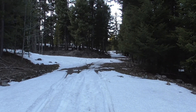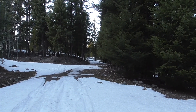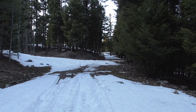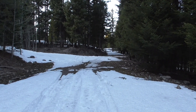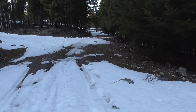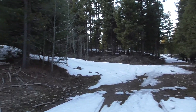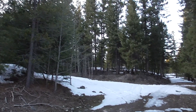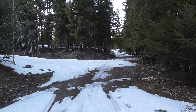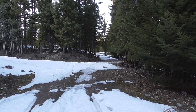So far, this year hasn't been the greatest for shed hunting. I've really only found two to date, so that kind of sucks. But still lots of time. I hope to get out more into this area, because I still do see a lot of sign through this thicker type of forest. Once it melts a little more, I'll try to get back out here. Lots of places to explore still — we'll see what happens.